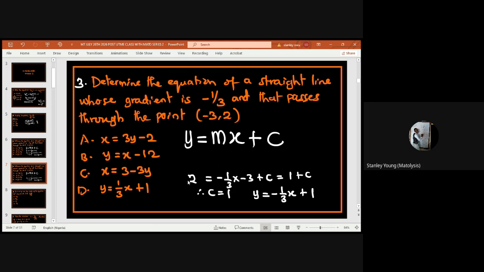But right now, we are going for what we have here, which is y equals negative 1 over 3 x plus 1. Multiply this by 3. That will mean 3y equals negative x plus 3. Collect the like terms, make x the subject. x is going to be equal to 3 minus 3y. When we move these here, that's positive; move the other there. So you have 3 minus 3y. In this case, that is option A.